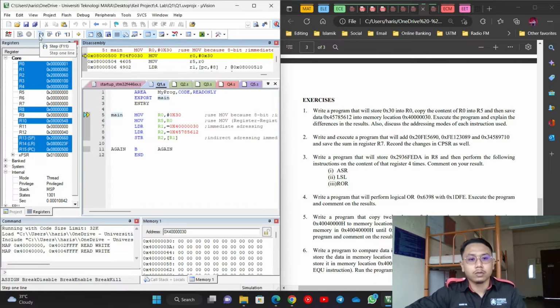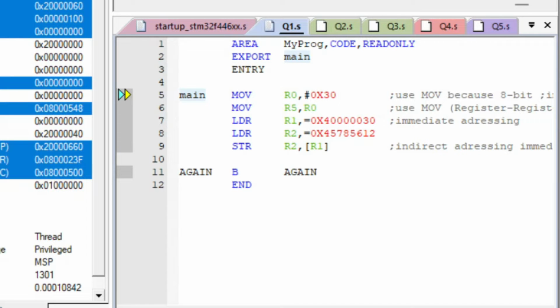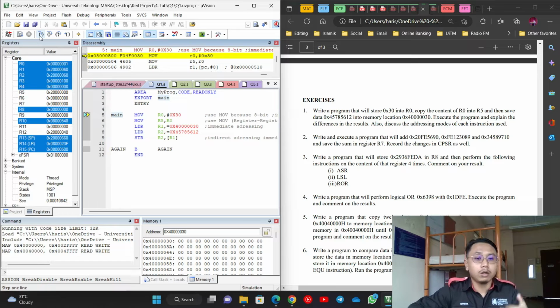Alright, so for the first one, MOV R0, 0x30. It means what? Why do we use MOV? Because MOV is 8-bit. We also can use LDR, but it depends on the programmer. So MOV instruction is immediate addressing mode.